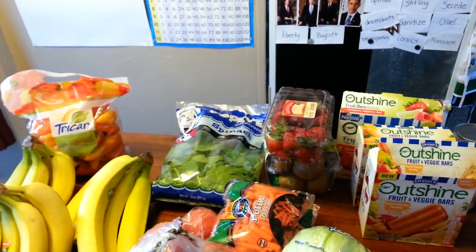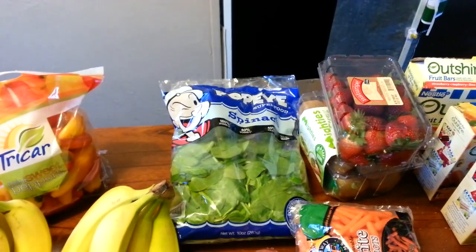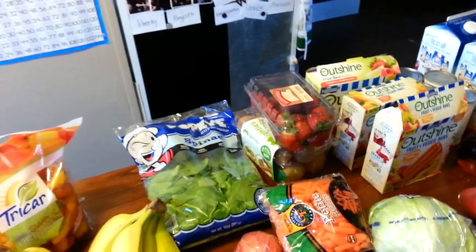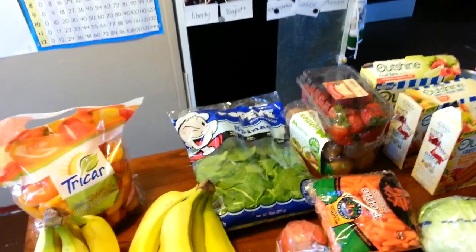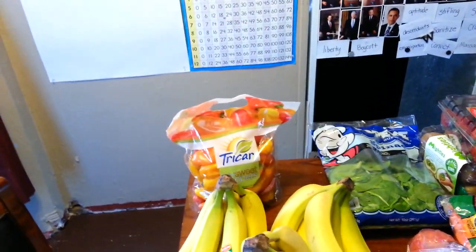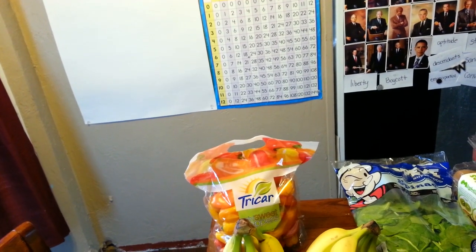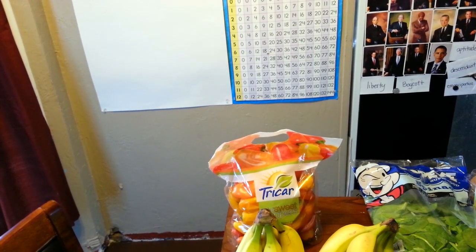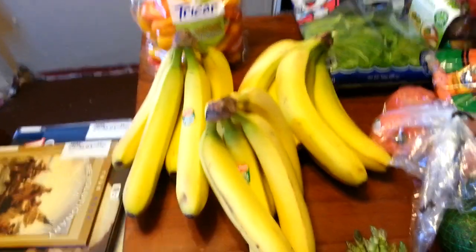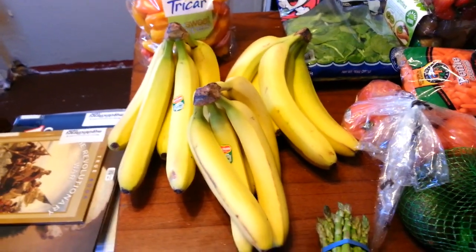We got kiwis on the bottom and strawberries. The kiwis were $3.68 and the strawberries were $1.74. Spinach was $1.68 — we use it in smoothies, and I like to just cook spinach. One of my favorite meals is sautéed spinach in olive oil with mushrooms, chickpeas, and garlic salt on top. We have mini sweet peppers — we love to snack on those, and I believe they were $3.98. We got bananas at $0.57 a pound. We buy bananas every single week; we use them in smoothies and love to snack on them.